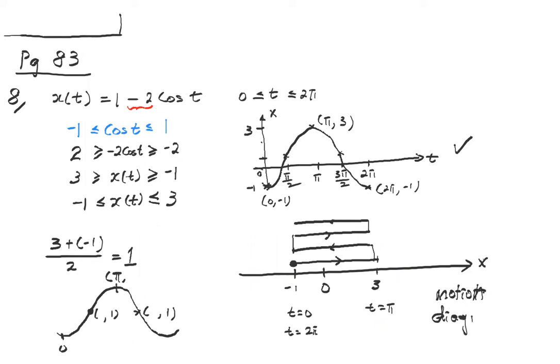So usually we don't use the motion diagram to find the total distance travelled. Like for example, in this case, I say, what is the total distance travelled in the 2 pi seconds? You know that is 4 plus 4, that is 8. Am I right? From -1 go to 3 is 4. From 3 go to -1 is another 4. If I'm talking about total distance travelled in the 4 pi seconds, then there will be 4, 8, 12, 16. So that is how you calculate.